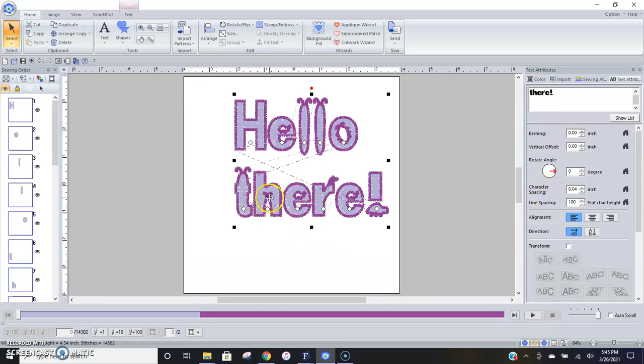So this is actually a pretty cute font. I haven't played with it a whole lot, but we have little bugs and wings and cute little guys floating around here. So very, very easy to add multi-line text. You just have to remember to hold that control key down as you're going to that next line.